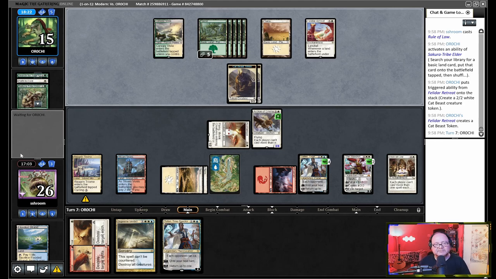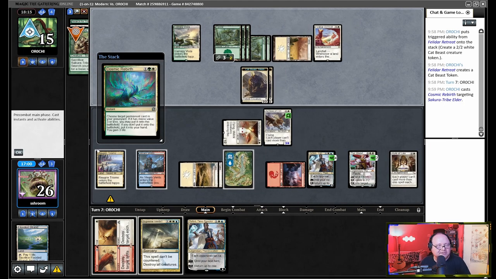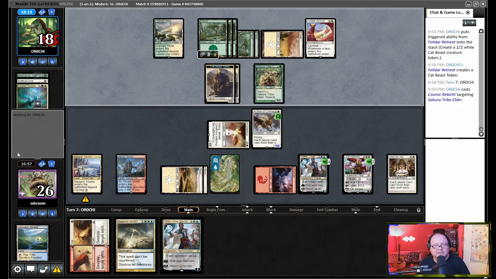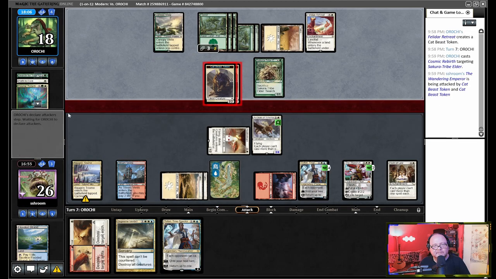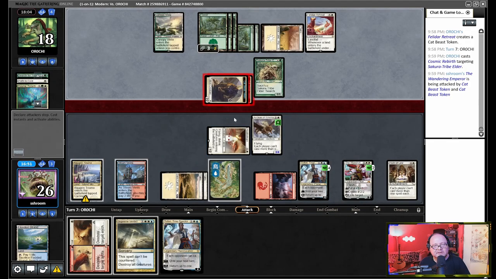Boy, I really would just like to draw Remands, like, for the rest of the game. Remands. Cosmic Rebirth. They put it onto the battlefield. They suicide their tokens into the Wandering Emperor.